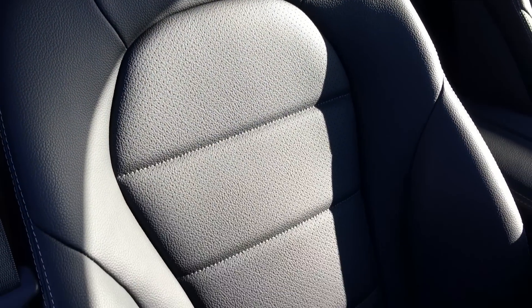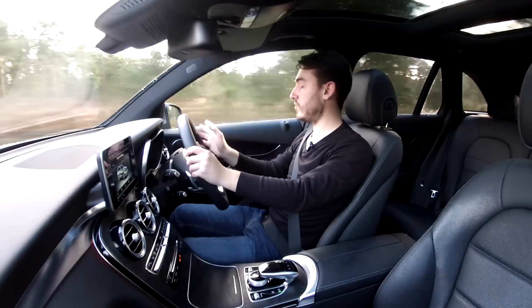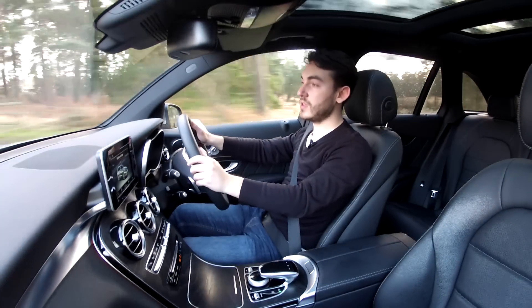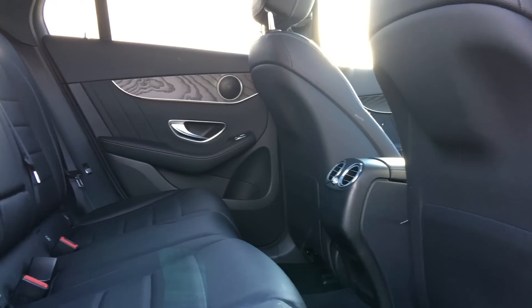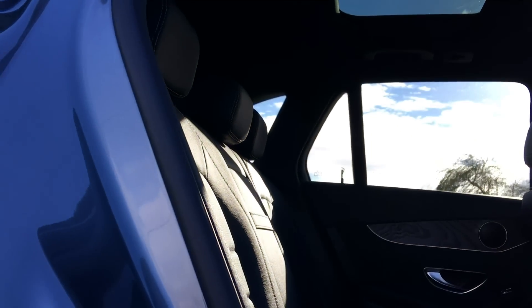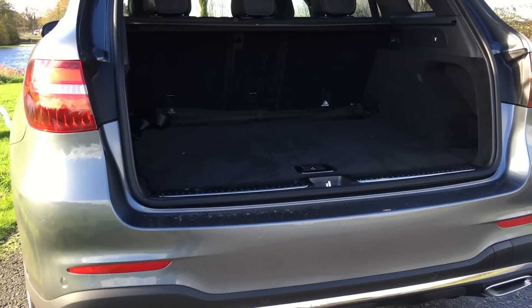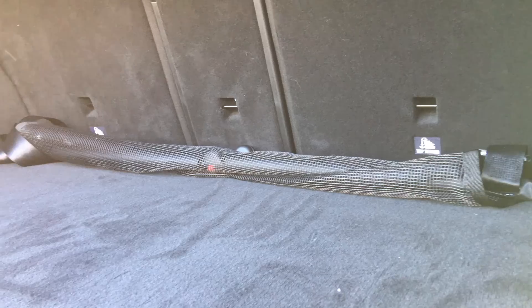The GLC is endowed with some very comfortable, supportive seats — in this car they are also heated. Moving into the second row, you'll find seating for three with loads of leg and headroom. The only thing I will say is the middle passenger's space is slightly compromised by a large transmission tunnel. The boot is a class-leading 580 litres, making it perfect for family life.